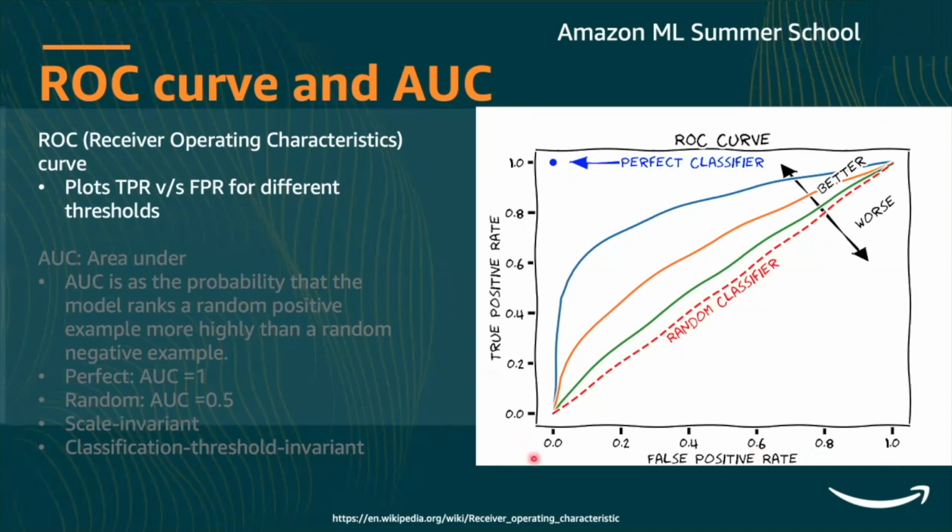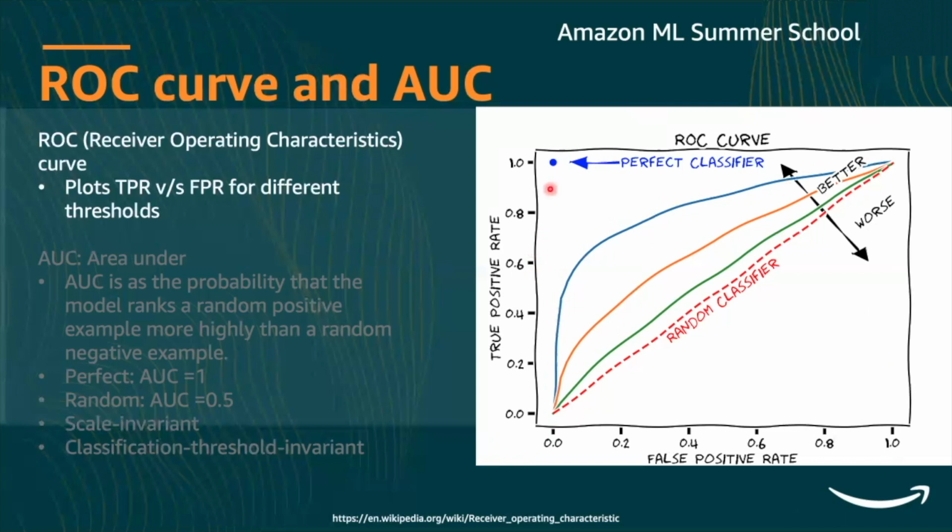Let's take an example of a model, as shown in blue. You do the same thing as in the precision-recall curve: you select a threshold, and here you compute the true positive rate and false positive rate. Let's say at a threshold of 0.1, this is the value. At 0.2, this is the value. 0.6, 0.7, 0.8, 0.9, and so on. As the threshold is varied, you compute the true positive rate and false positive rate, and you plot it.